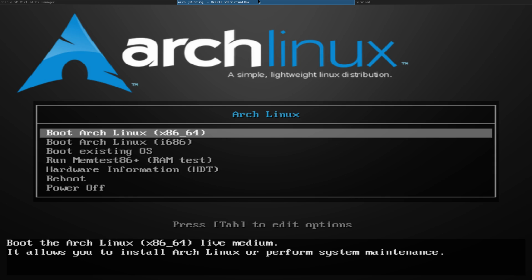Hi YouTube, I'm going to be making an installation video for Arch Linux on a solid state drive. A number of the things in this are going to be specific to my particular setup, which is to have a solid state drive as my persistent storage device, and also that I'm going to be encrypting the majority of the drive so that I have some added security value.